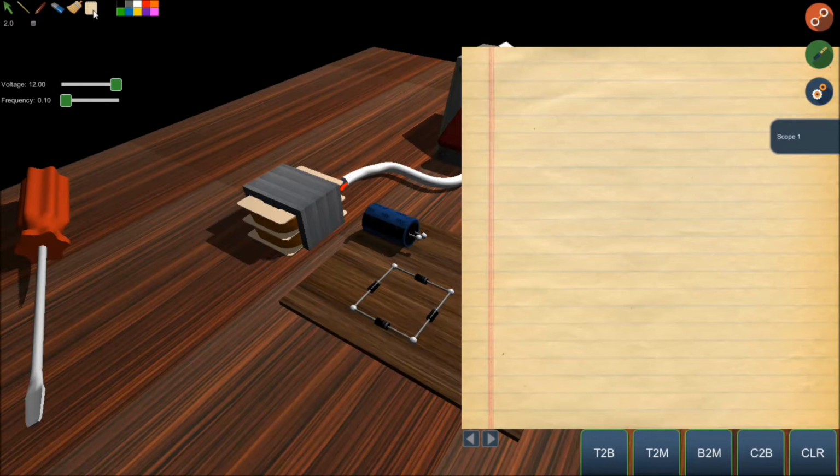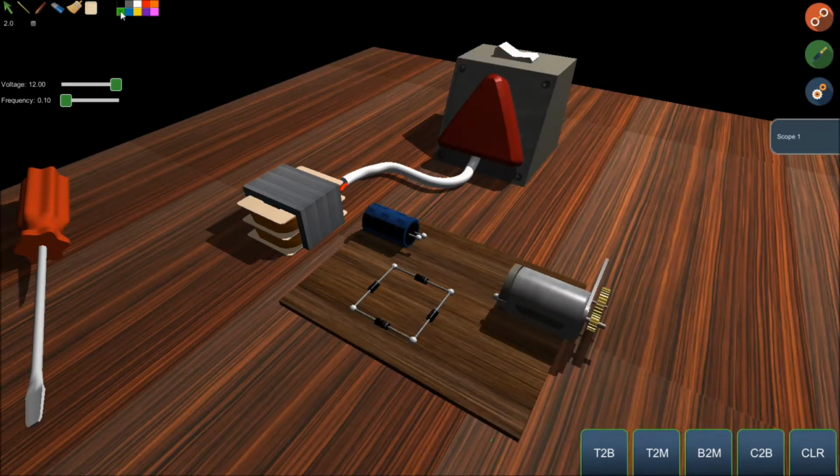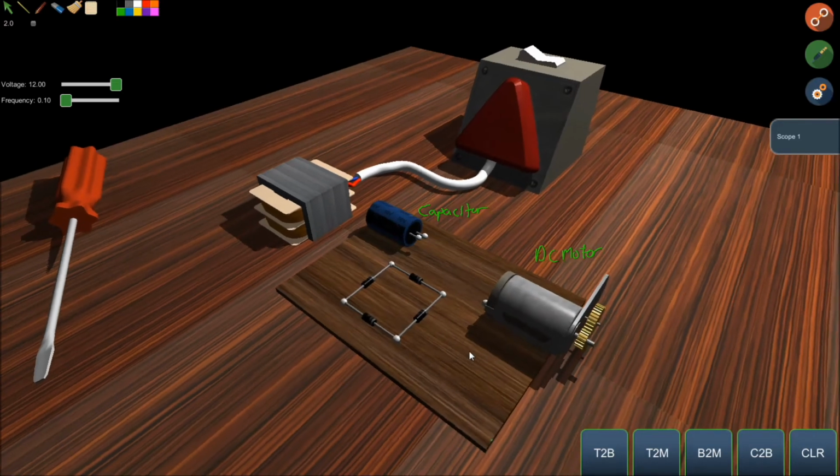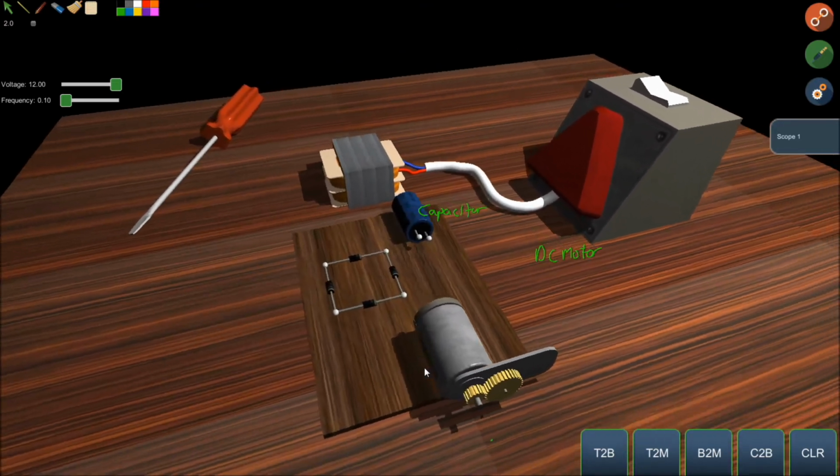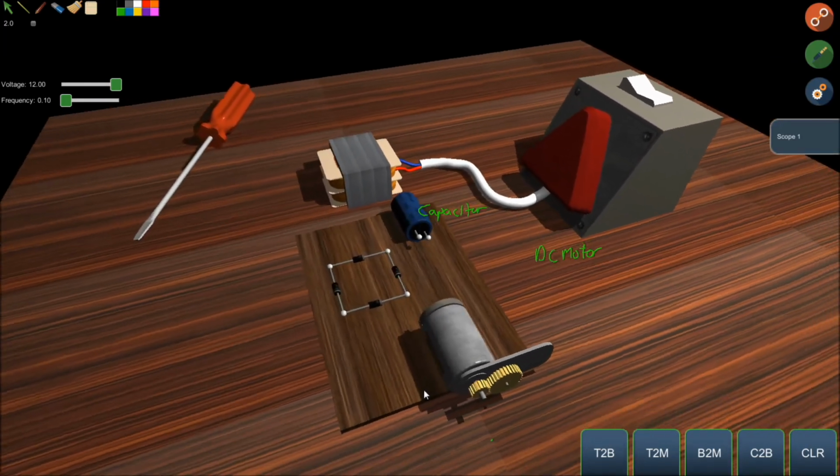In the next lesson, we will look at the viewport, but just a quick note regarding the drawing tools. It is important to realize that the drawing tools are a two-dimensional canvas overlaying the entire screen. The content in the viewport is mostly three-dimensional. This can create an issue when you move or rotate your 3D content. So let me give you a final example. Let's use the pen tool and label the capacitor, as well as the DC motor. Okay, that's nice, but let's see what happens if I rotate the content of the viewport. Can you see how the text notes are now out of line with the respective 3D objects?